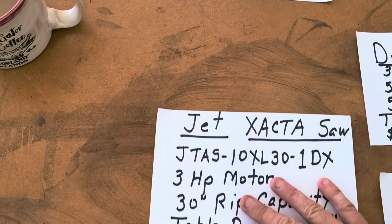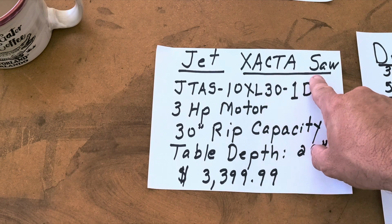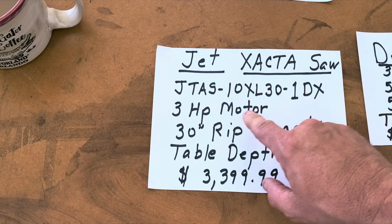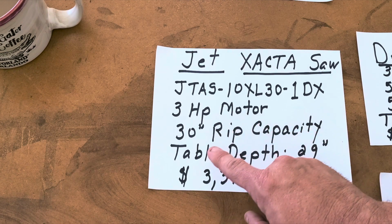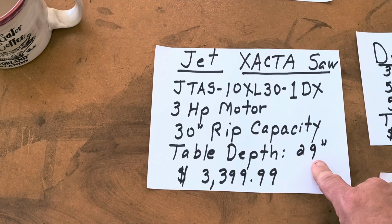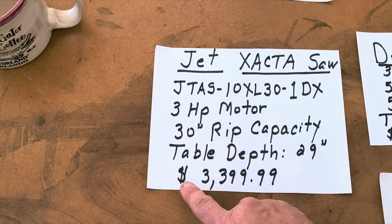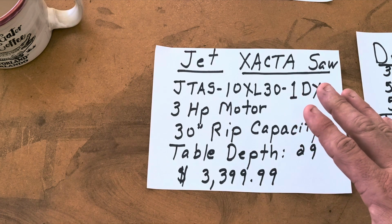Okay, the next table saw that I looked at was the Jet Exacta saw. That model number is JTAS10XL301DX. It has a 3 horsepower motor, runs on 230 volts, single phase. It has a 30-inch rip capacity. The table depth, that's from front to back, by the way, I forgot to mention that, is 29 inches. The price for this one, if you go to Amazon, is roughly $3,399. So that was the second table saw that I looked at.